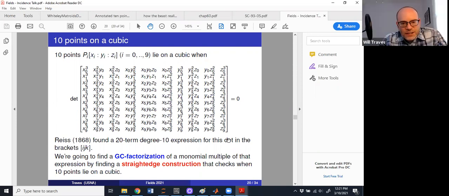This is nice because I do have a whole second talk. I think in this first talk, I've tried to stress the connections between incidence and rigidity and some of the tools that we use for incidence, like bracket polynomials and distance relations and things of that nature, binomial proofs.